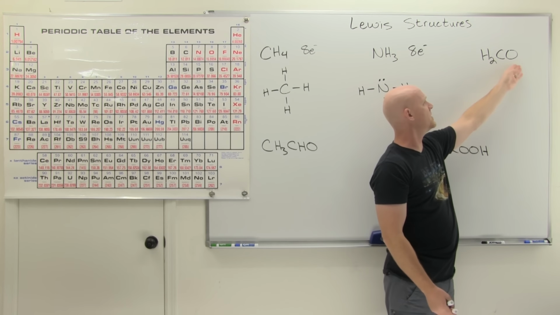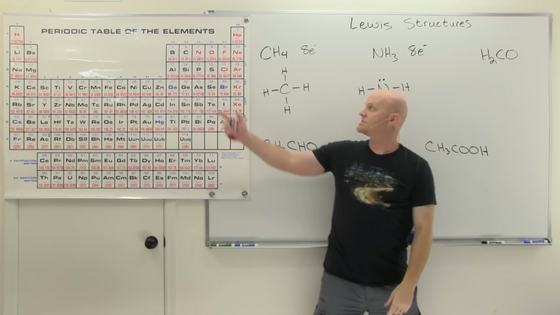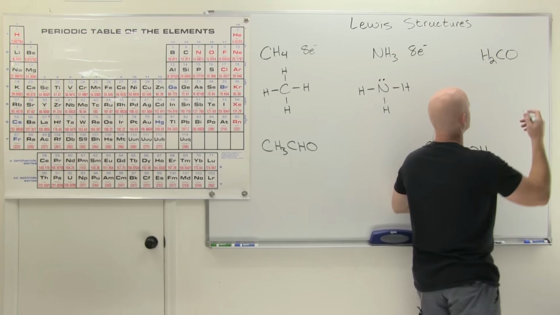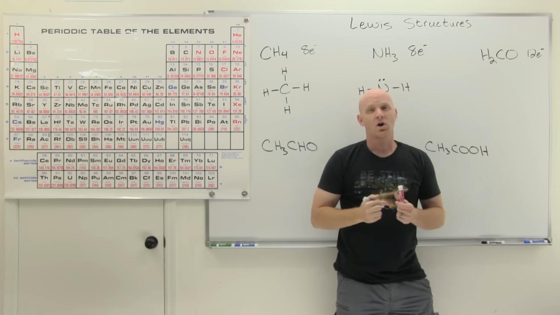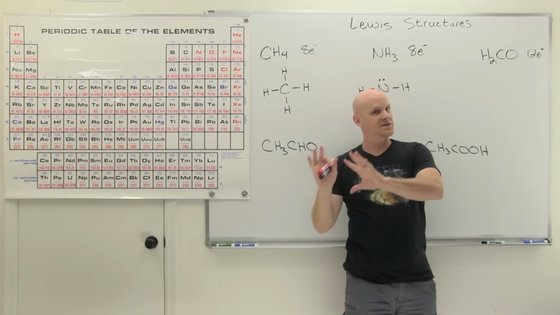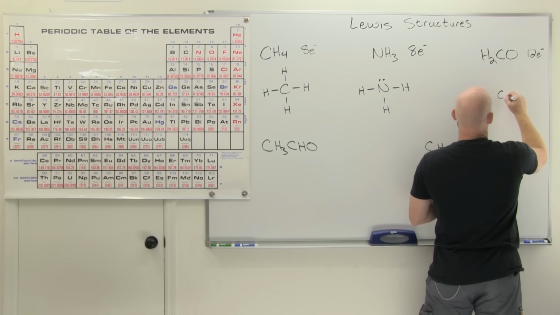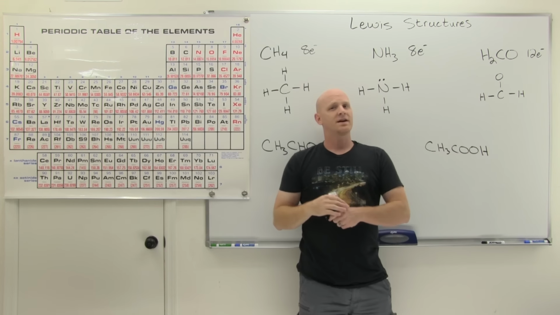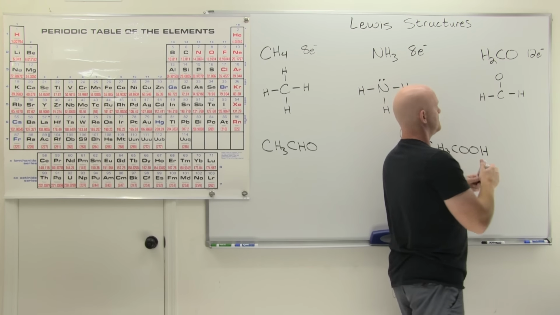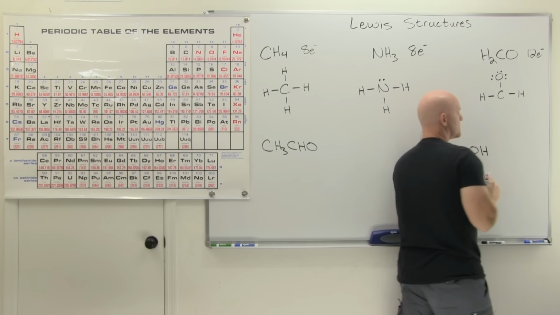So H2CO, each of the hydrogens got 1 valence electron each, carbon's got 4, and oxygen's got 6, for a grand total of 12 valence electrons. Now in this case, carbon is the least electronegative besides hydrogen, and so carbon, being able to make the most bonds, goes in the center. So we'll put carbon in the center, surrounded by the others. And in this case, we say, okay, fill up the outside atoms first. Well, again, the hydrogens are full, but oxygen wants a filled octet, and he could definitely use some more electrons.